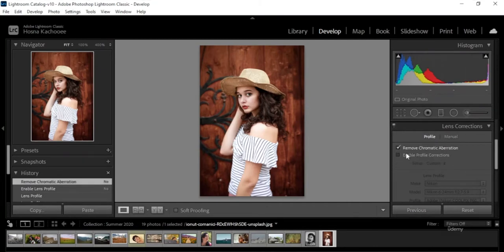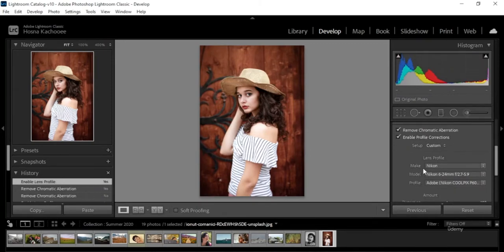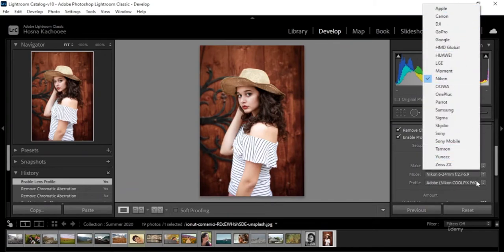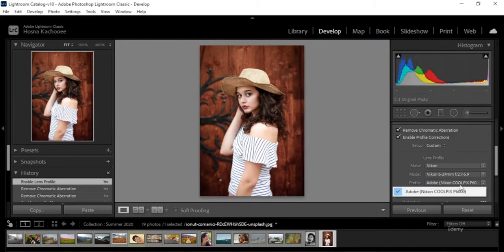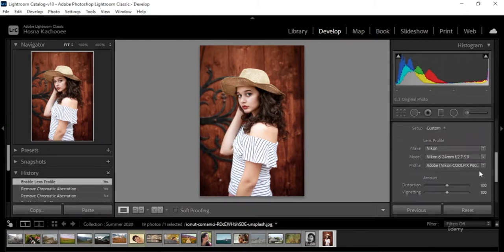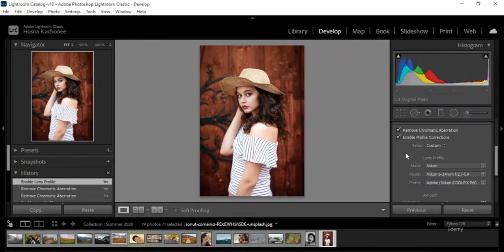I can just click this to remove any chromatic aberration. It's an automatic thing. And then I can add a profile correction, and these are based on the presets. So you would have to choose the lens brand that you have, but I wouldn't know what this guy used, so I'm not going to get into this. And also the model, and also there's only one of these, but you can add some if you want. Based off your lens model, Lightroom already gives you a preset to work with. But I'm going to turn this off because I don't know what this dude used.